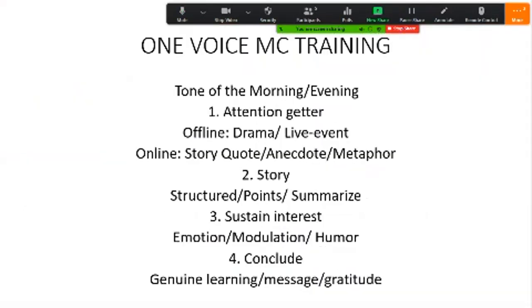Now, first is tone of the morning. In this slide, I'm discussing one of the 4 roles. Remind yourself of the 4 roles that we have. Tone of the morning, evening. Second is, what is the second? Story. Another, time management. Right. Unmute and mute. Practice it. That's why I'm asking. Okay. And the third one, unmute, mute. Connector. Okay. And the fourth one. Cheering and enthusiasm. Absolutely right.